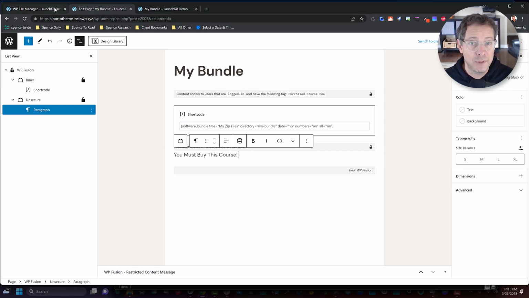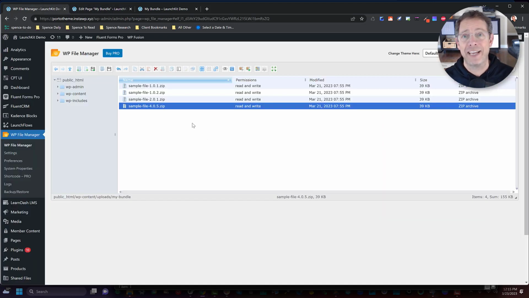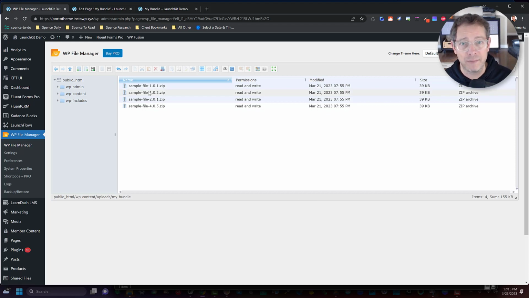Finally, when it comes time to upgrade those files, I don't have to hassle with finding each one of them in the media library. I just drop the new ones in place here, and they overwrite what exists if the name is the same, or they just add on to the list if their name is different.